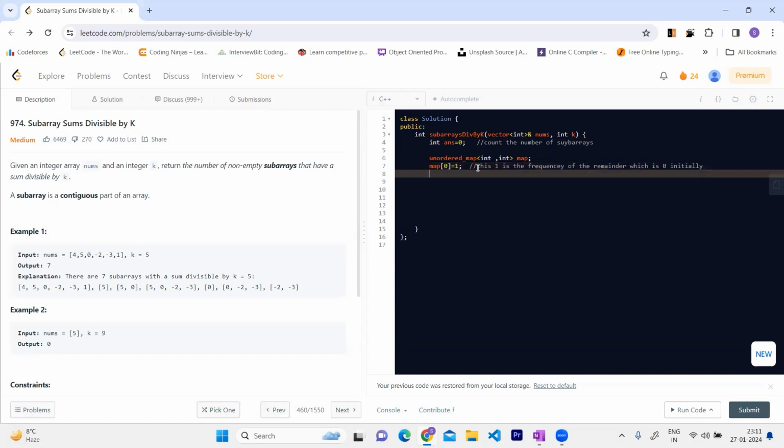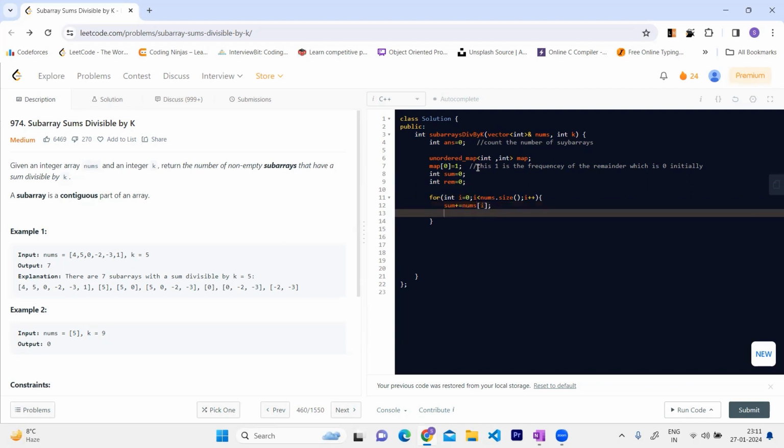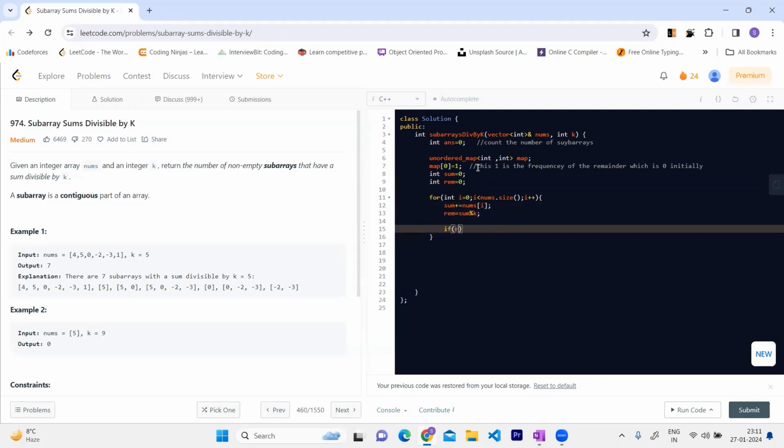Right? Now, after this, we'll have two variables. One is sum and the other one is remainder, right? Now we'll just iterate over the complete array nums size. Now we'll increment our pointer. Now sum, we'll try to calculate the sum, right? And remainder is calculated by sum percentage k, right? Now, if remainder is less than 0, this is for the negative edge case, right?